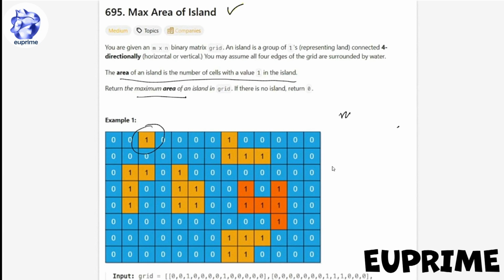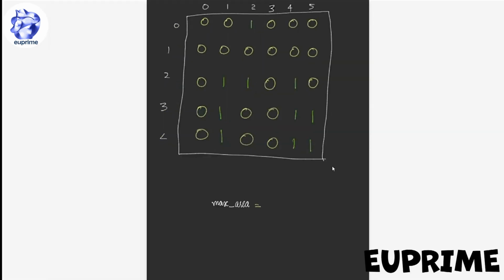So just by the look of it, if you compute max area, this would be 1, this would be 4, 4 again, 5, and this is 5 again, this is 6. So eventually you look at all the max areas and the eventual answer has to be 6. And if that is true, then you're getting the right answer. It's similar to number of islands, but here you're counting the area of the islands as opposed to counting the number of islands. So let's look at this problem.